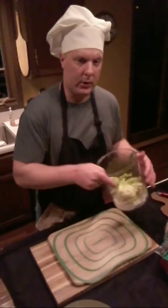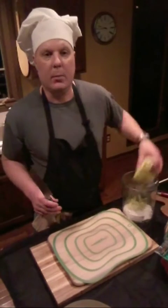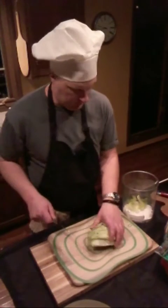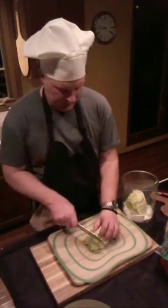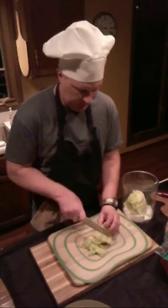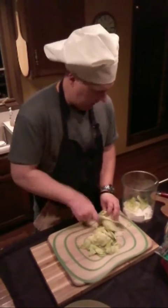So I got some iceberg lettuce. You could use romaine, Boston lettuce, whatever leaf lettuce. I like iceberg. It's kind of a neutral flavor. Kind of cheap, but no rules on how you want to make it.